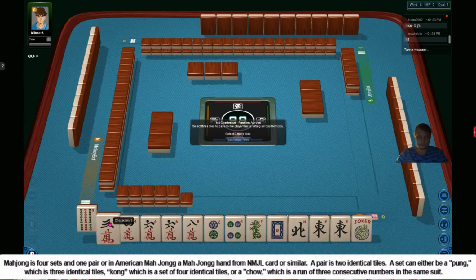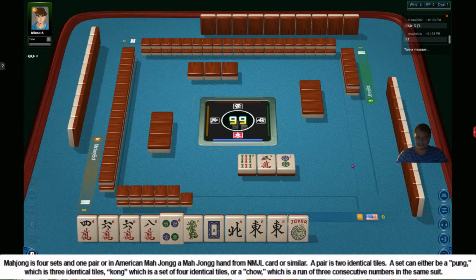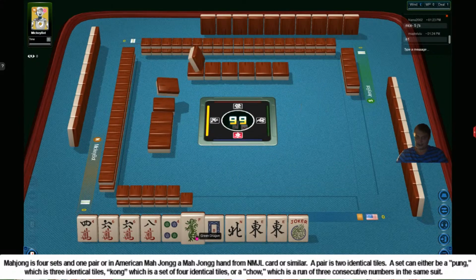Well, same drill. I'm trying to improve all my odds, and I'm keeping my evens. I don't have as many odds, so I'll have to discard and try to improve one of the evens I have. I'll do that with the 2 dots. I'll keep all my cracks, and obviously winds and dragons.